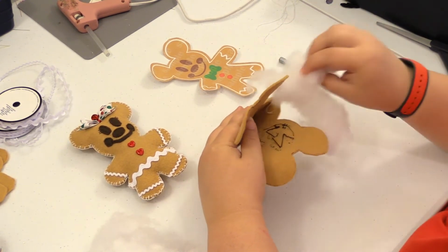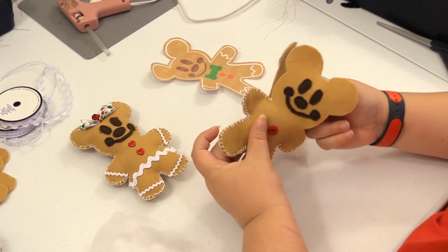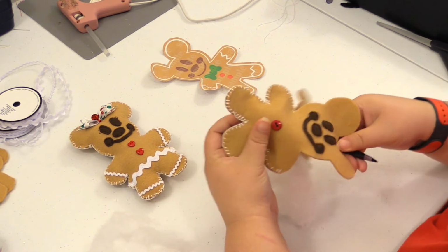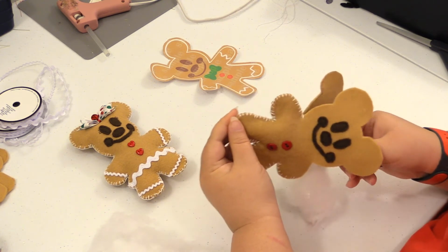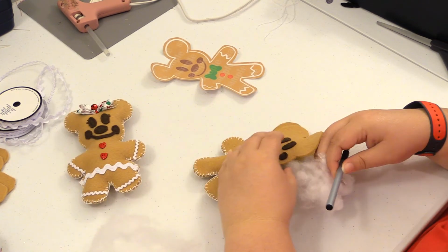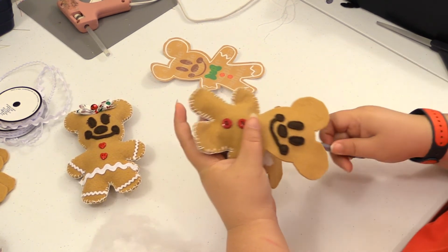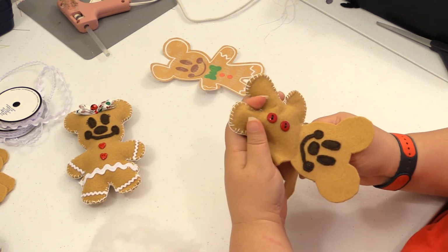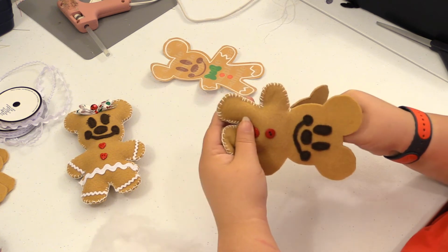Open it up and just carefully add the stuffing. Now you don't want to overdo it, too fluffy, but you do want to fill it in. And I use a pen or a pencil or a dowel rod or something to help shove it down into the smaller areas. You can use your fingers too, since we didn't sew all the way up yet, but I just find it's easier to use the pen or something like that. Get the legs first. Try to make sure you get all the way down into the bottom.